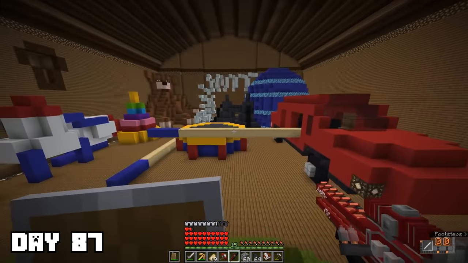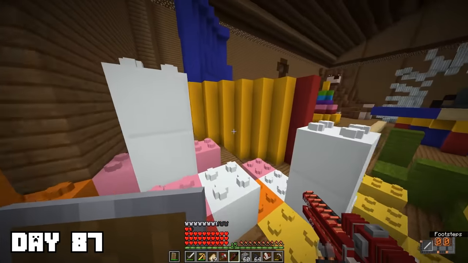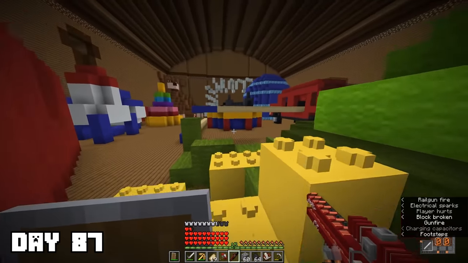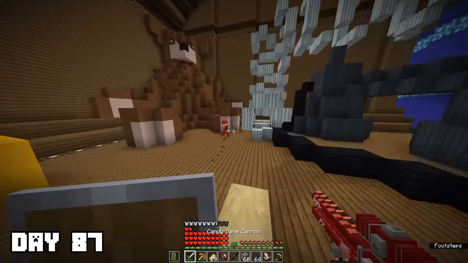Okay, how do I... I shouldn't jump down. I could have gotten up there if I jumped on this ball from the beginning. I need to find a way onto that trampoline. Oh wait, the Legos! Where is he? I'm coming for you. Oh, he's gotta reload. We're going. Miniguns take a while to reload.